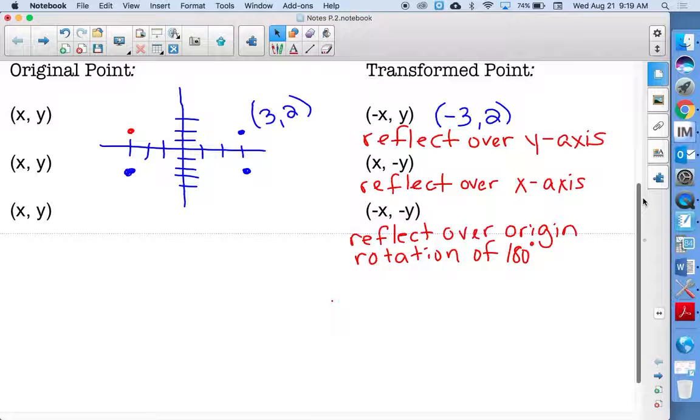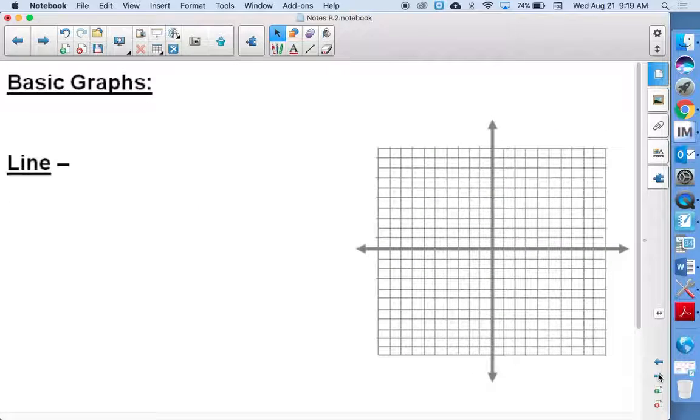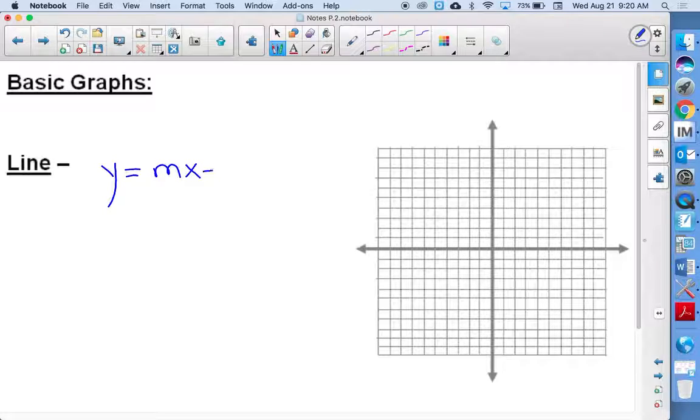No t-charts. Yes. So again, these are basic graphs. Once we get out of the basic graphs, we're going to have to make t-charts. So if you have a line, Brenton, what's the basic form of a line? Uh-oh. I'm blanking right now. Y equals x. Generally, we place an m in front of that x and a b, and get y equals mx plus b. But yes, the most basic is just y equals x. That's called a parent function.